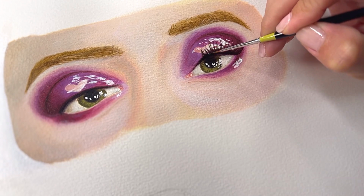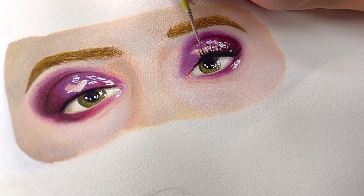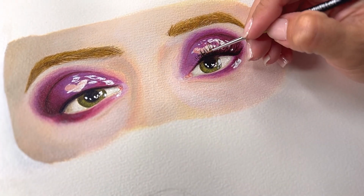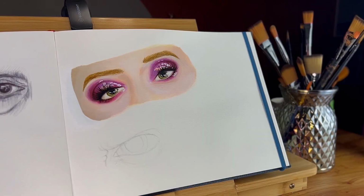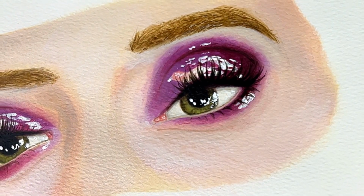Three, while the crease on the top lid is easy to remember, sometimes the one on the bottom is easy to lose or forget during the detail process. I mean that little crease line. It adds a really good texture and realism, so I like to make sure it's there.